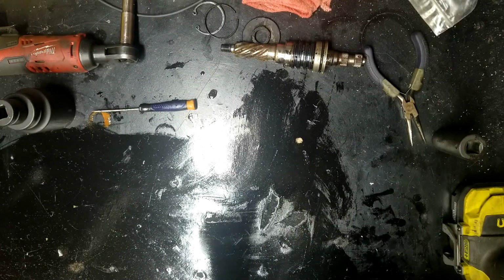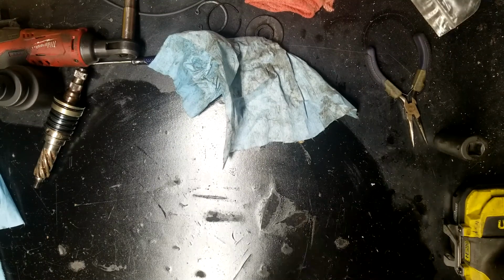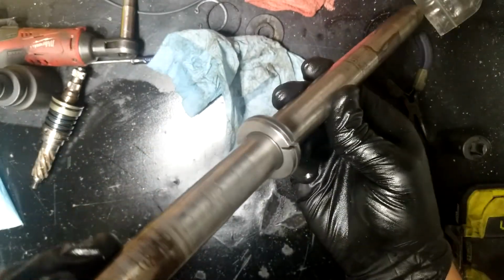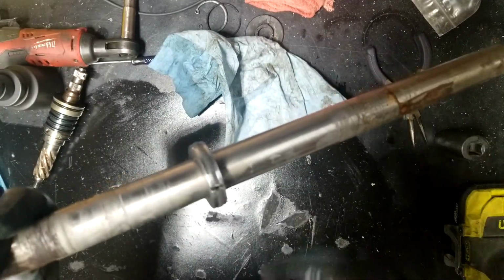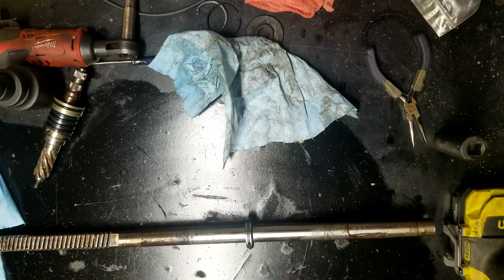Here we go. All right, just got done with the grinder. You can see how much I ground through. Should be able to hit it with a chisel or something, and it should come free. So let me go grab a pry bar actually.